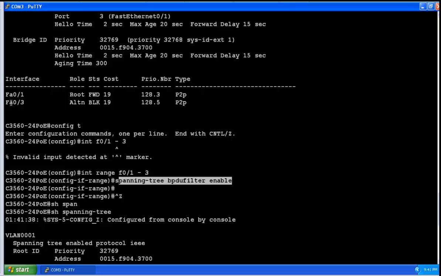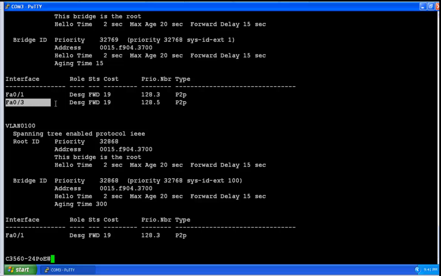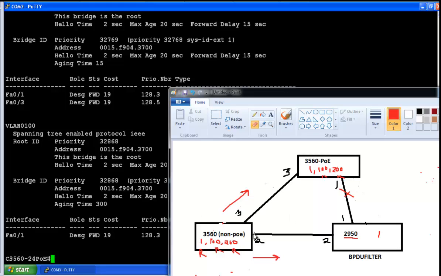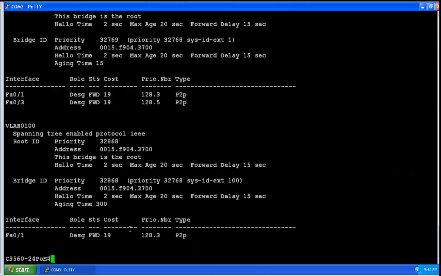This was set to block here, right, guys? That port on the PoE switch was set to amber. When I hit this command in here and said, you know what, ignore all BPDUs, I don't want to listen to them, all of a sudden, now that port is set to green. It was amber, I'm looking at it right now. It's green right now, and it's set to forwarding. So it looks like I am ignoring my BPDUs because it's not blocking that port anymore. Let's finish it off. Let's go to the 3560 and see if we get any crazy lights going.